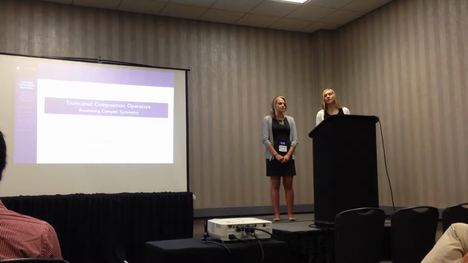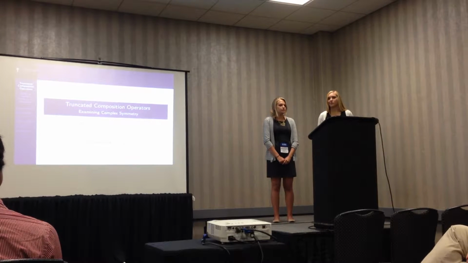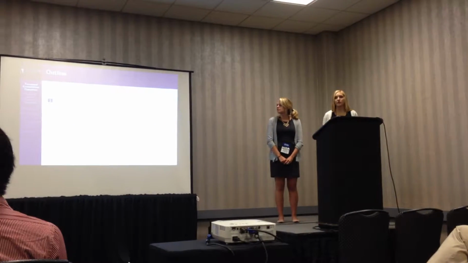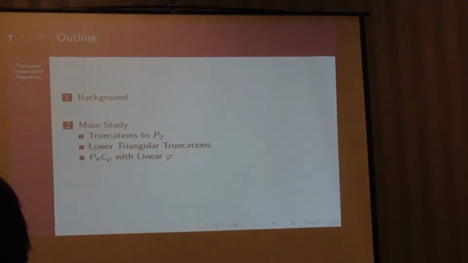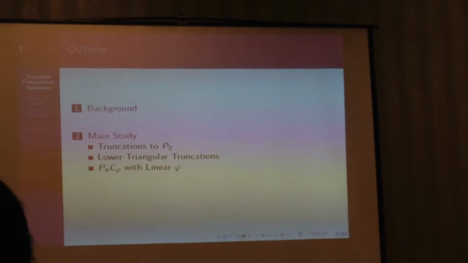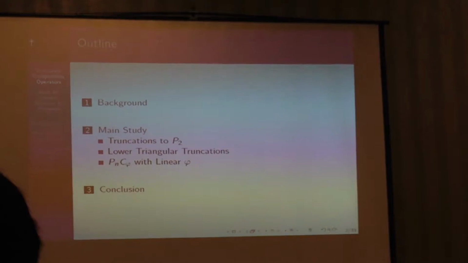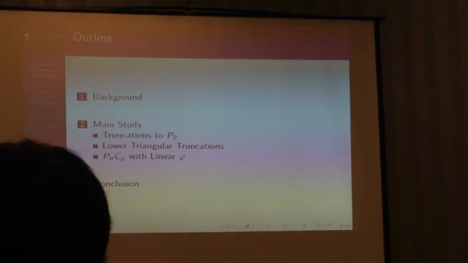And we spent 7 weeks of our summer at Taylor doing our research with our advisor, Dr. Johnson. Before we get into all that, I'll just give you an overview of our talk. We'll start by giving you some background and definitions and why we studied what we did. Then we'll get into the main part of our study, looking at some different truncations and the implications of those. And then in our conclusion, we'll talk about some further questions and other research that we hope to pursue.